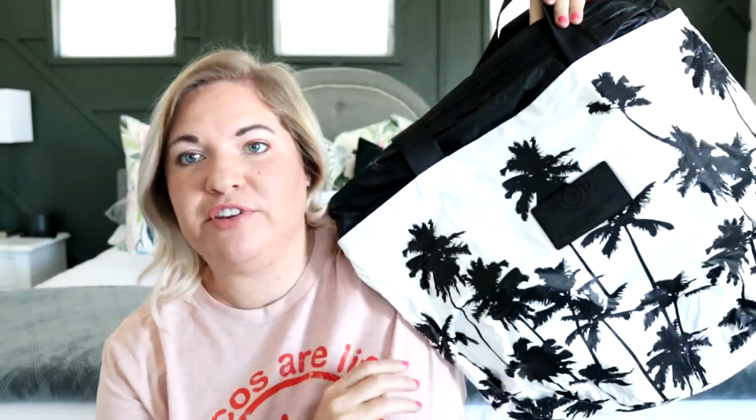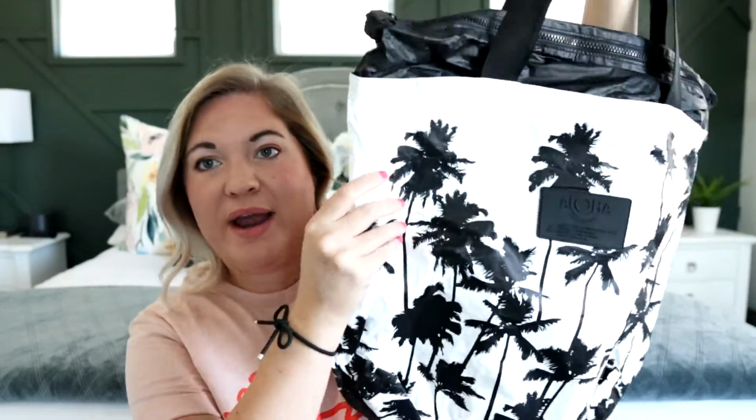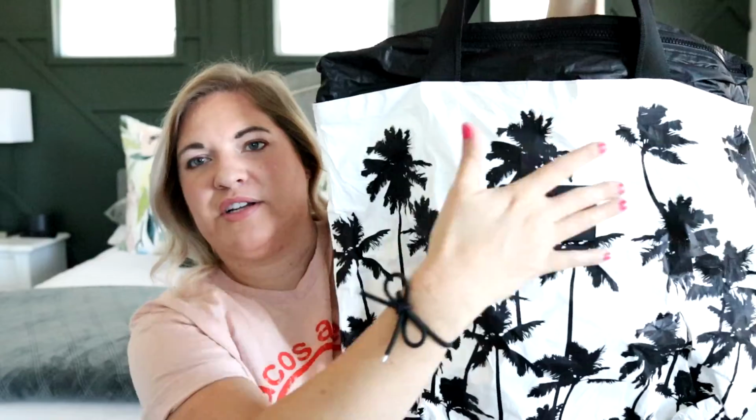I recently did a review on this and some of the accessories, but I ended up being able to just fold this up, put this into my carry-on bag, and then I had it for when we were doing days at the beach, and it actually was really awesome. I love how lightweight it is and how easy it was to fold up, and you can squish it up just like the Super Bee does. I will say the Jujube Super Bee does have more pockets, but this one was actually really great because it's a little bit smaller, it's not as wide.